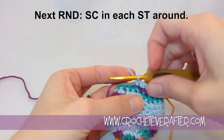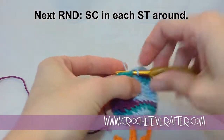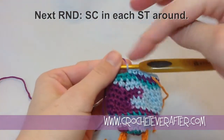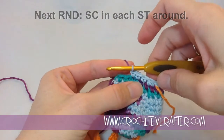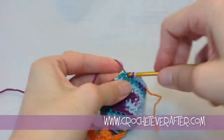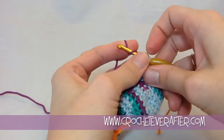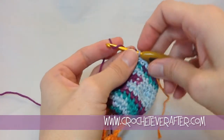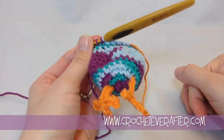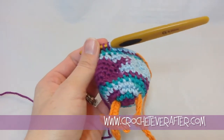I'm decreasing my round this time to 16 stitches, and then round 15 is going to be just a round of single crochet, so it'll be 16 stitches again. Go ahead and do those two rounds, and then we'll actually attach the beak next, and then go on to the round after. So grab your beak and finish these two rows, and we'll meet up in a second.